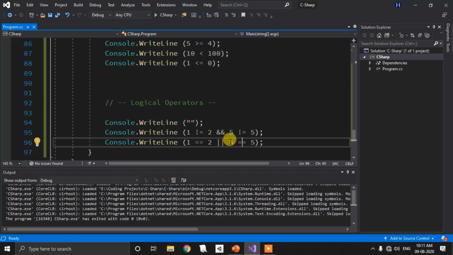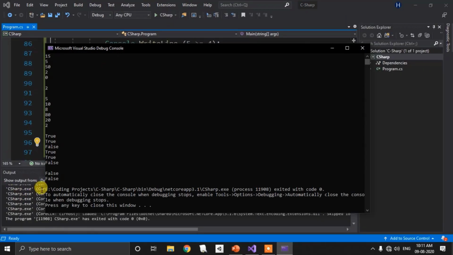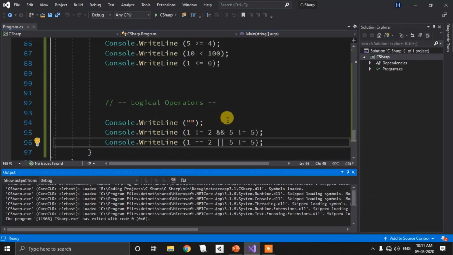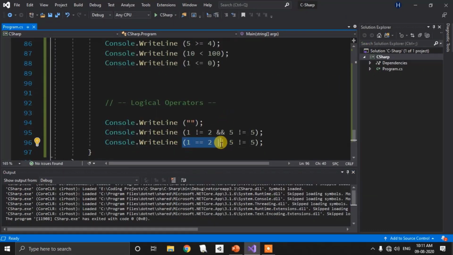They are used a lot. Let us try to be false everywhere. Press play. We see false, because 1 does not equal to 2. This will return false. And 5 equals to 5. This will also return true. Not false actually, because we have added in not equal to sign.